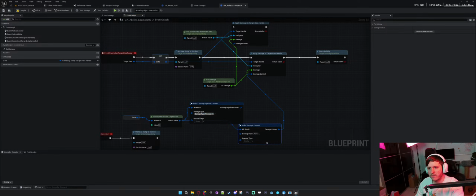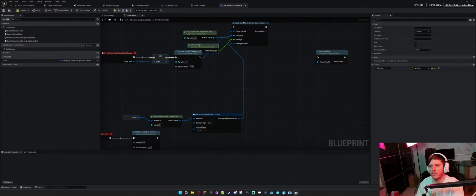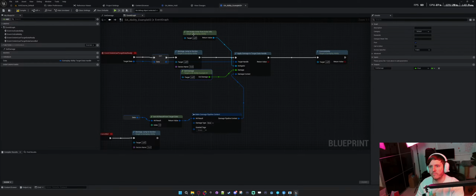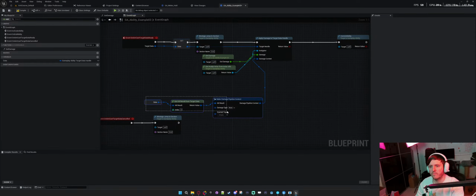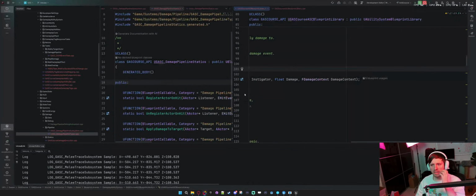Pipeline context. That, and now we should be able to just update this. Hopefully be okay.